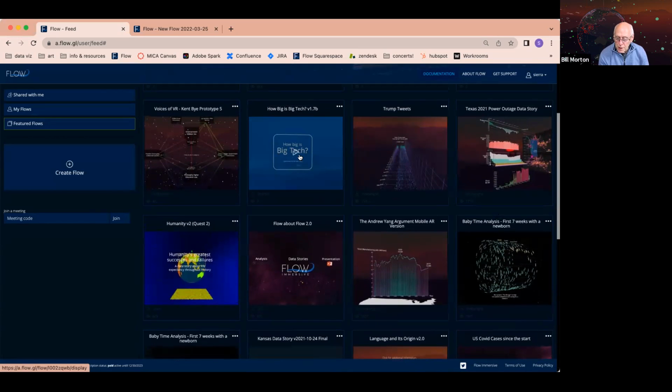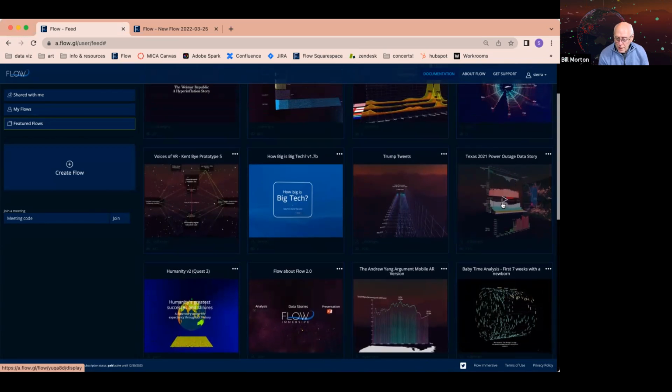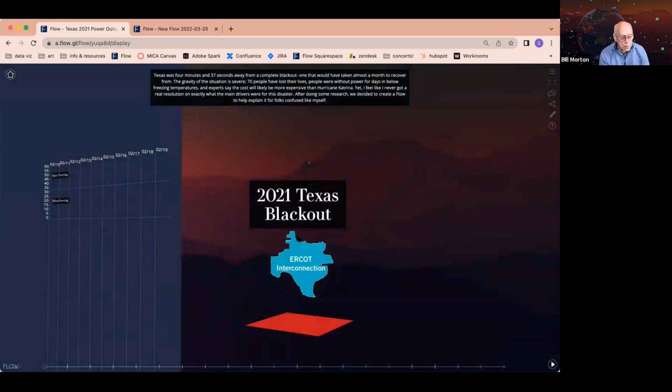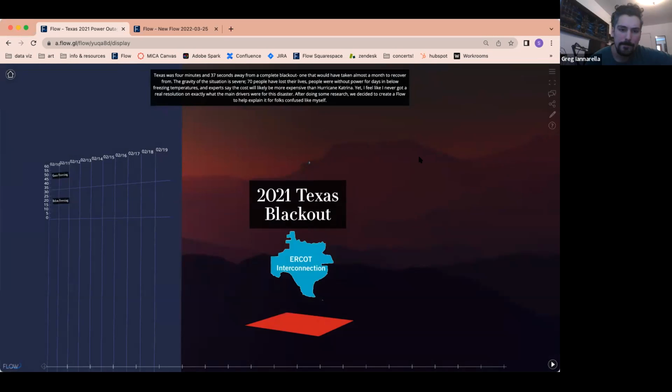Sierra, do you want to bring up the Texas Power, or anyone you want, but the Texas Power one particularly has a strong narrative component to it. This is one that Michael built. There was a big power outage in Texas a little bit more than a year ago, where they almost lost their entire power grid. I remember. Yeah, and this flow is a recap of what happened there. It's actually quite a stirring story, and a kind of disaster was narrowly averted.